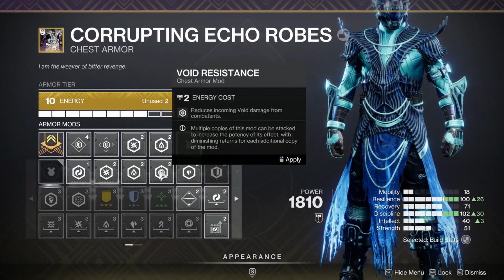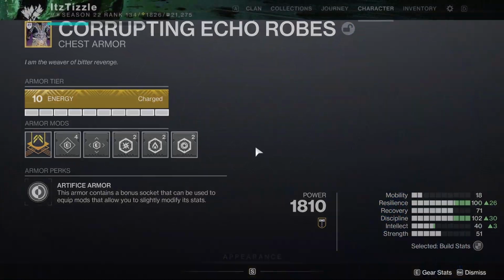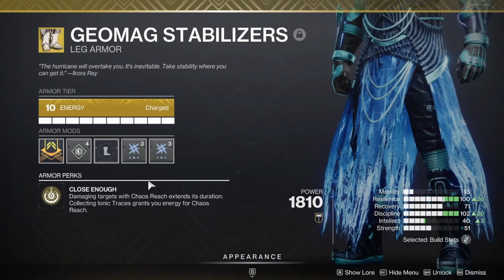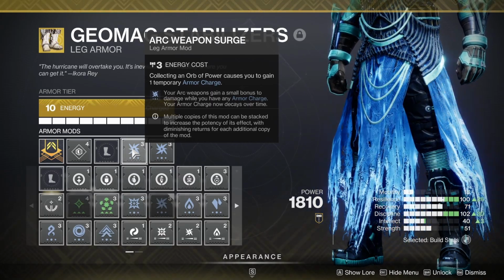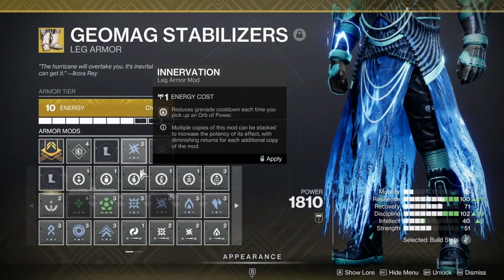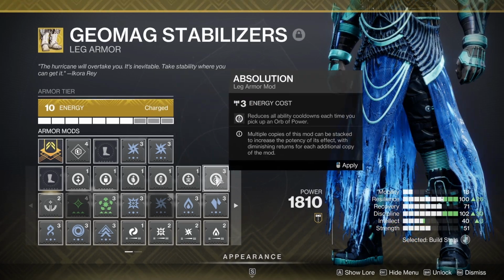but in this week's GM, 1 Solar, 1 Void, and 1 Arc Resist mod is extremely good to run. On the boots, I go with 2 Arc Weapon Surge mods to boost our arc weapon damage by 17%. However, if you wanted to feed into your abilities even further, you could run Innervation, Invigoration, and Absolution.